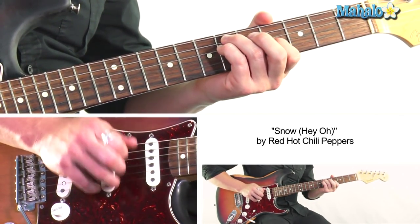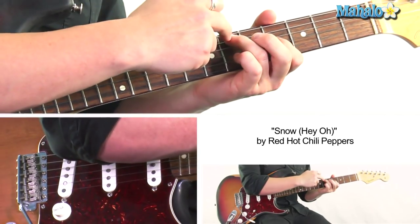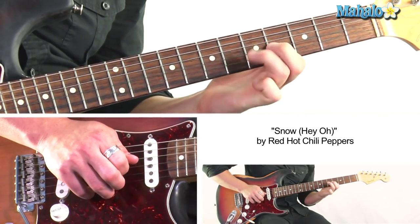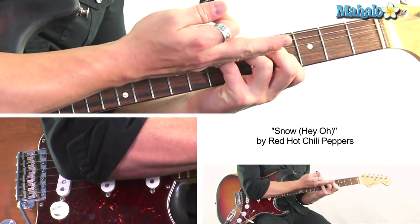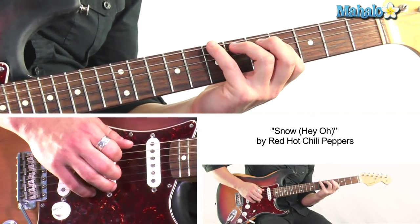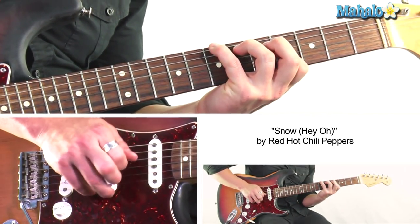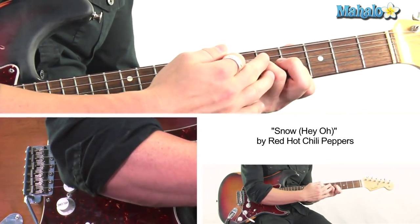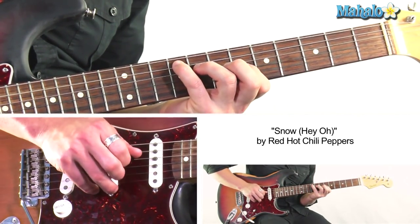Except this 6th fret is now going to be 7th fret. It's the same exact thing. And now we keep this formation, and we're just going to move it up over here to this string. So now it's 7th fret of the lower string. Okay? And then the 4th chord is the exact same as our 2nd one, but we're moving up 2 frets to the 9th fret, 8th fret, and 6th fret.